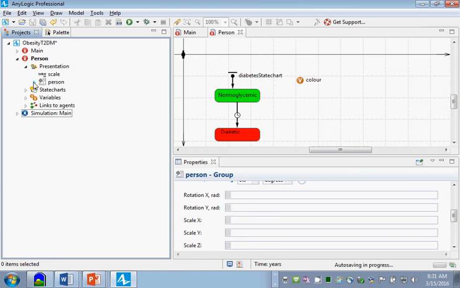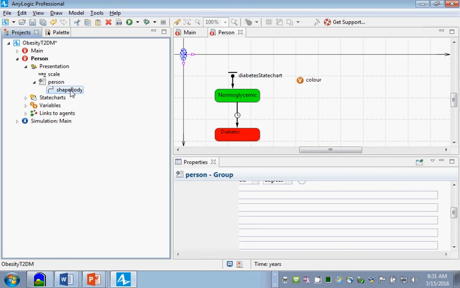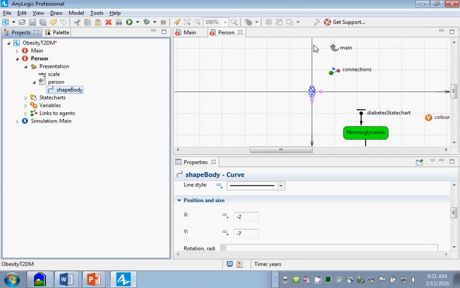If you expand that, there's something called shape body, which has a singularly cryptic name. But basically it's the shape that forms the body of that person. It has lots of kinks in it and so on, hence it looks like that.